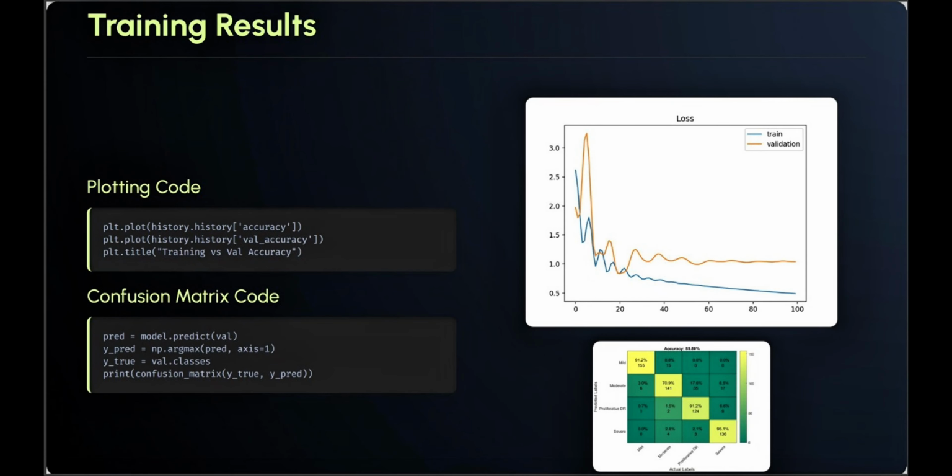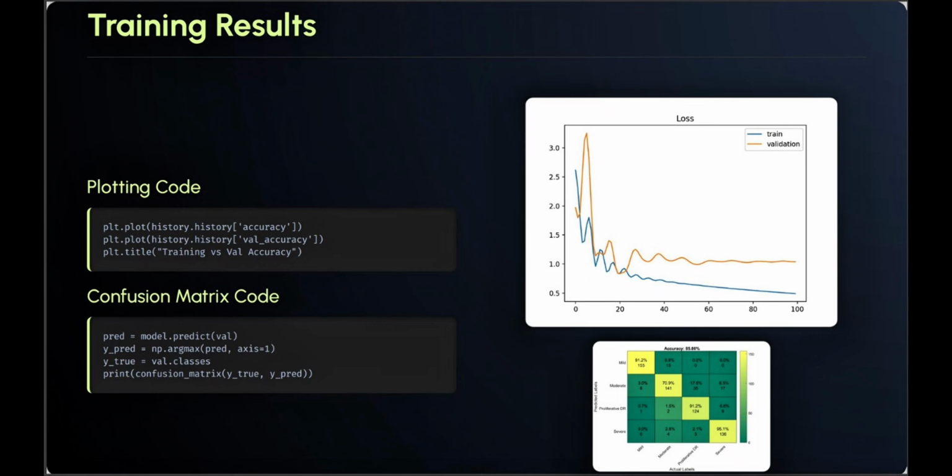These plots show the training and validation loss curves. We want the validation loss to decrease steadily and follow the training loss without diverging too much. In this project, the validation curve stays fairly close to the training curve, which is a good indication that the model isn't overfitting severely. You can also see the loss decreasing over epochs, confirming that the network is learning meaningful texture patterns. Below that is the confusion matrix code.